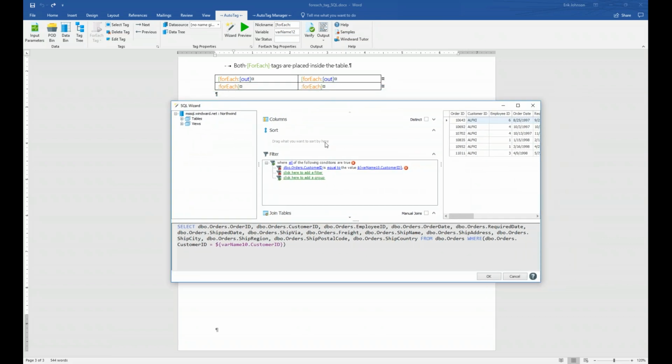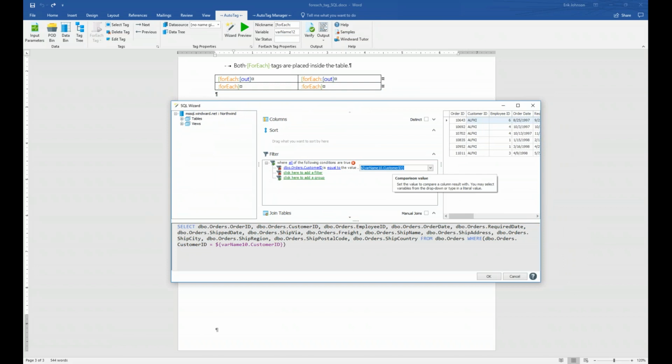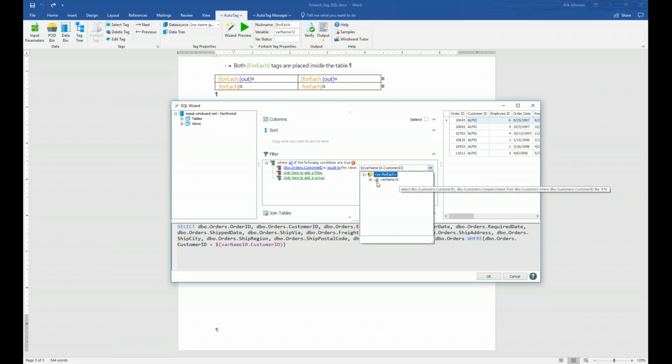Now, I'm going to click on this var name 10, the outer loop, and expand this option right here for the var name 10. This is what we could have been connecting to, and var name 10 is the loop, where right now we are only set up to connect to the customer ID and company name. And of course, we're using the customer ID. Now, this is where you could select those variables.